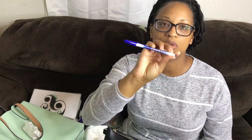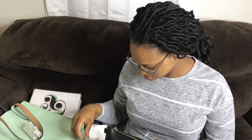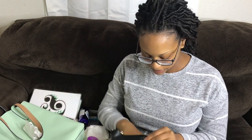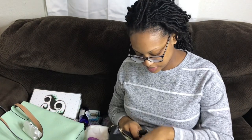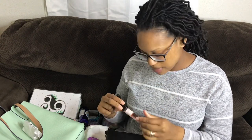I traded a pen with my stepmom and this is the pen she gave me back — my brother attends this university so I'm keeping that pen. I also got this for Christmas from my oldest son, Little Rodney — it says 'Mom, You're Simply Amazing' and it's another little compact mirror. Then I have a chewing gum wrapper in here.